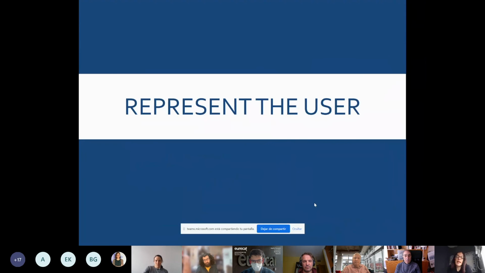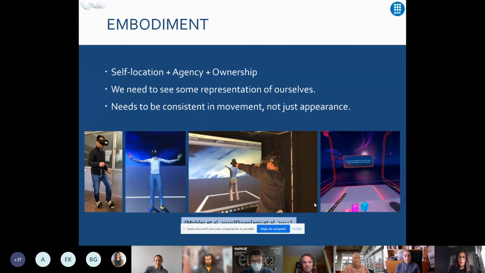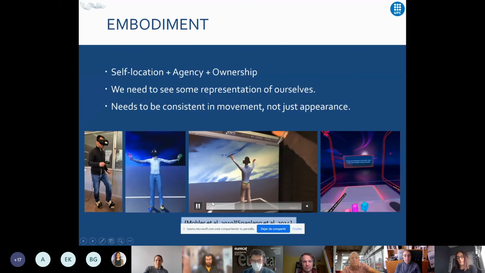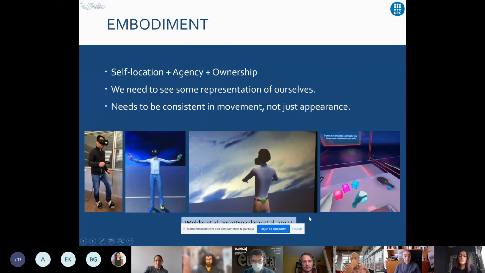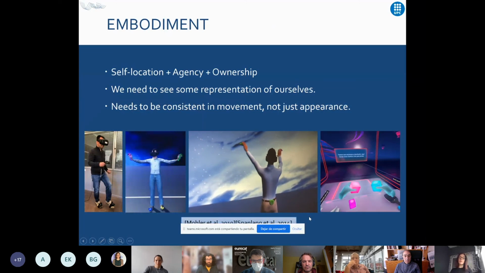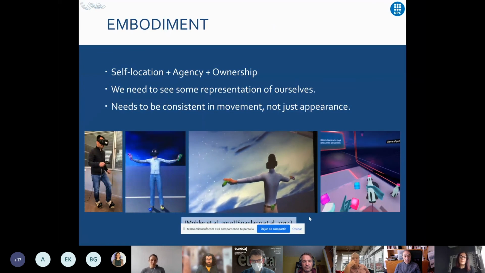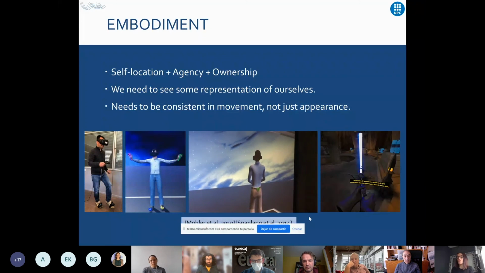Now, the last part I want to talk about, where we're putting more effort lately, is representing the user. We want the person in virtual reality to have their own avatar, moving as closely as possible to how you are moving in the real world. And again, when it comes to video games, often what we find is just floating hands that can interact and do basic gestures, and maybe sometimes a hand with a bit of a long glove, so it gives more the feeling that you're in the environment.